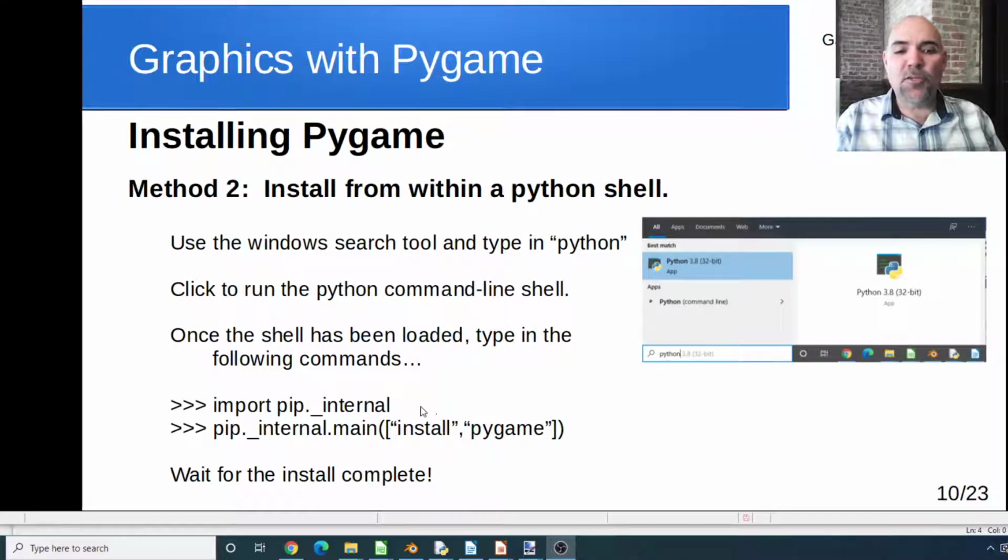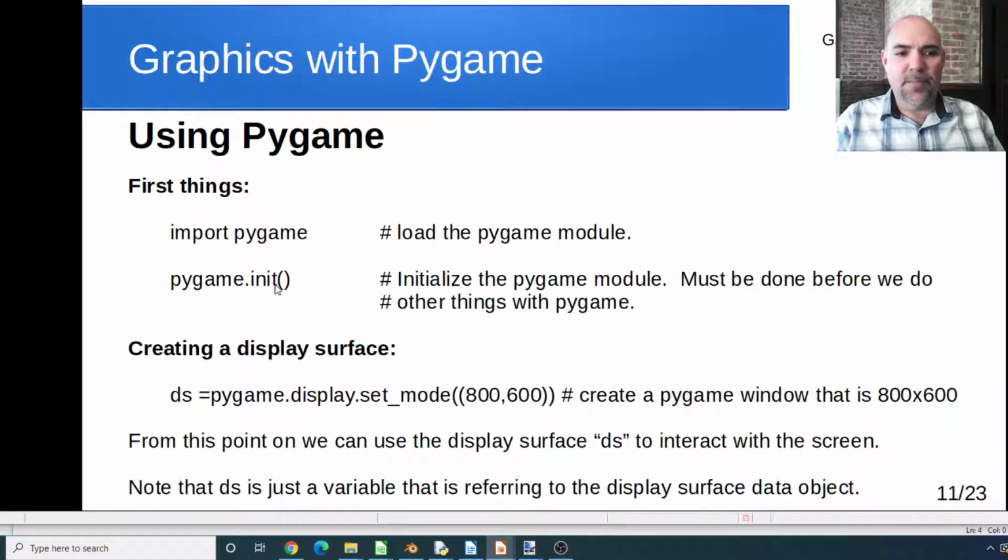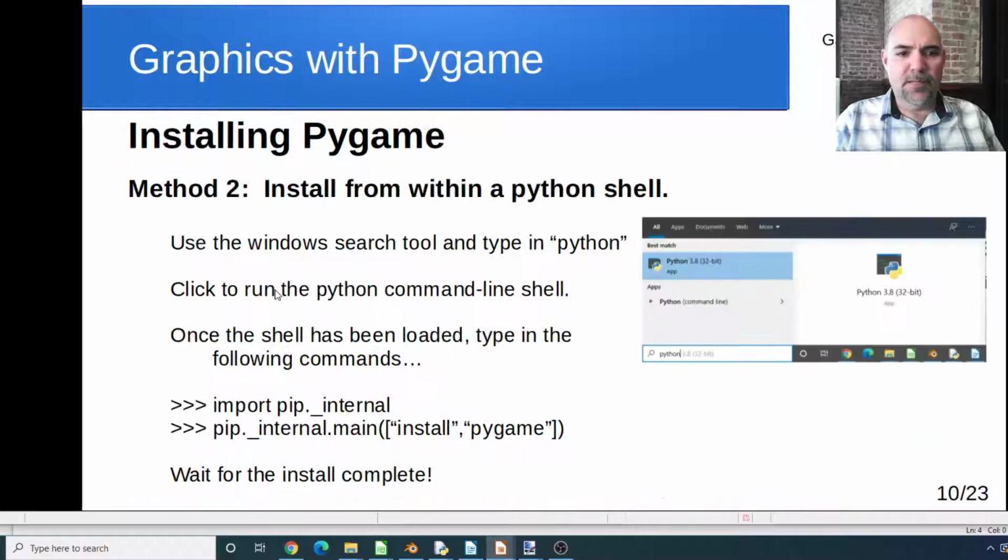But anyway, that should work for you either this way, either that way or that way. Both those work. What I find myself doing a lot when I install these third-party packages is I just do it from inside Python. And that way I don't have to worry about the path being set up right to get to the pip executable. But either way you want to do it, that's fine.